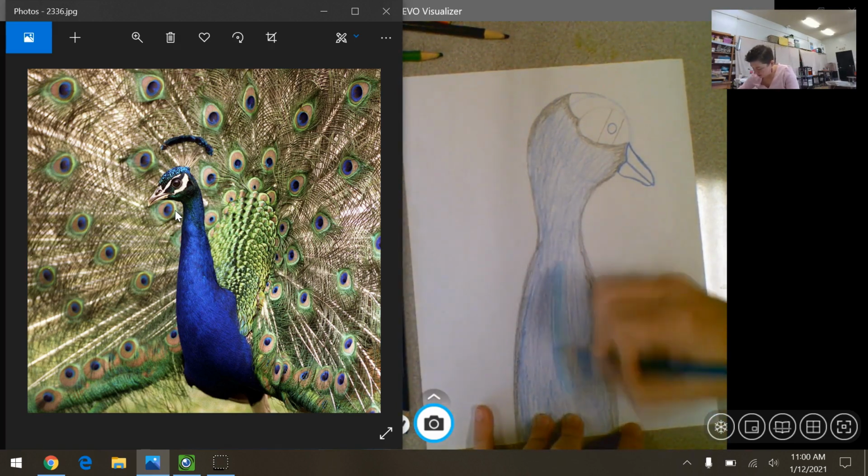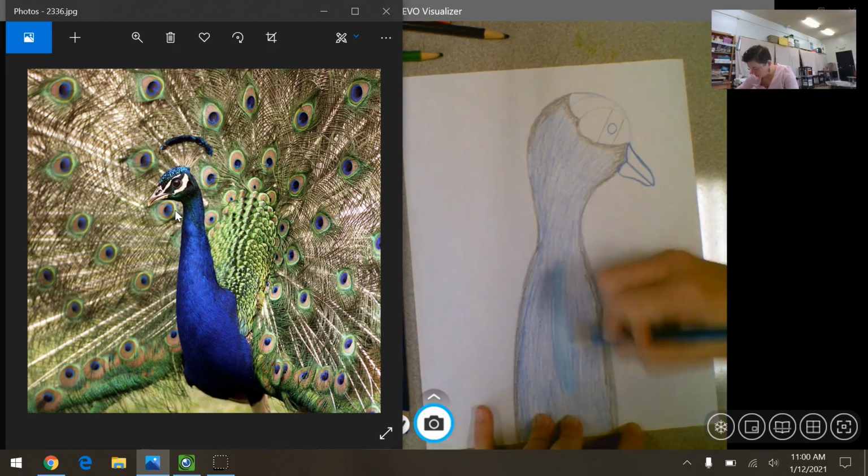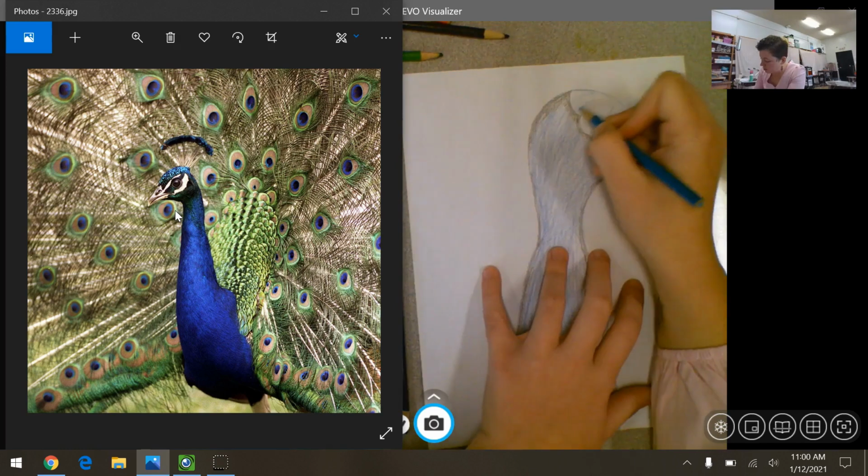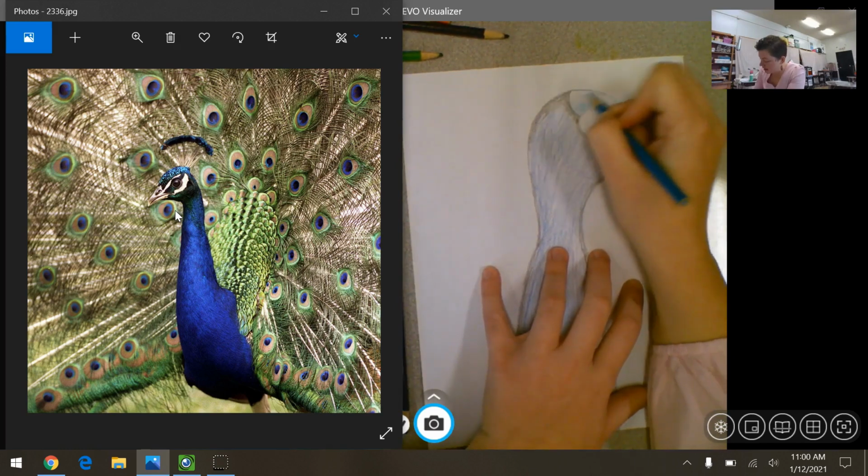Go back and blend in the lighter blue, blend it a little bit more. And then I'm going to add the lighter blue on top of its head where I said it was kind of like a highlight.